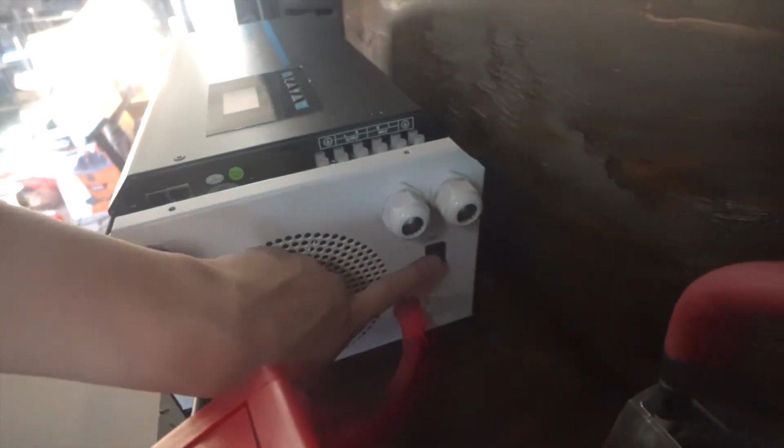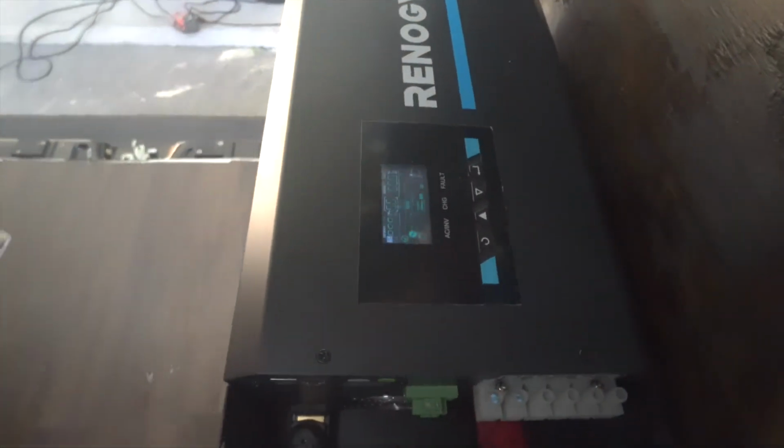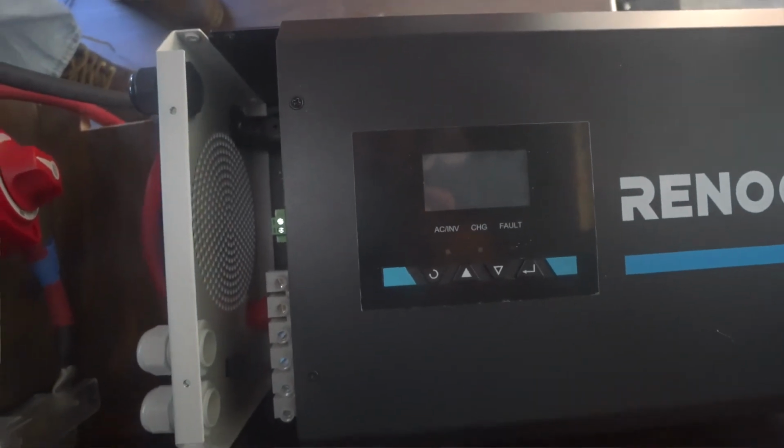on. Okay, so this was probably one of the coolest things that I've done so far in this build, next to cutting my windows and my fan. I am so excited that it works.